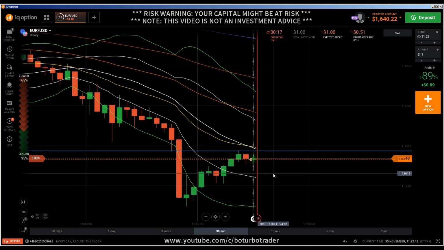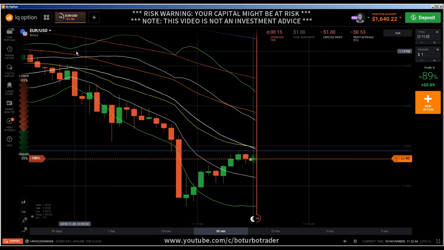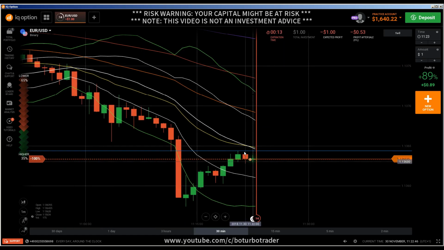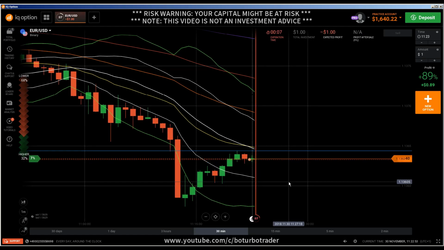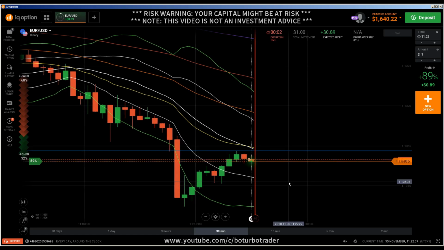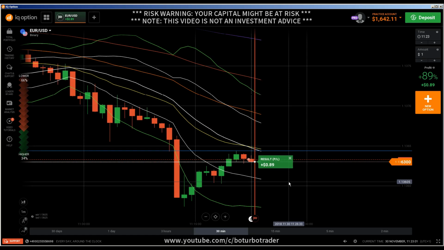Yes, the major trend is down. We are trading in direction of the downtrend. So this candle will be a bearish one, and that's the reason why this will be in the money, maybe even close in the money. Yes, let's see. There's some support level. I don't know. Okay, this candle is not convincing me.